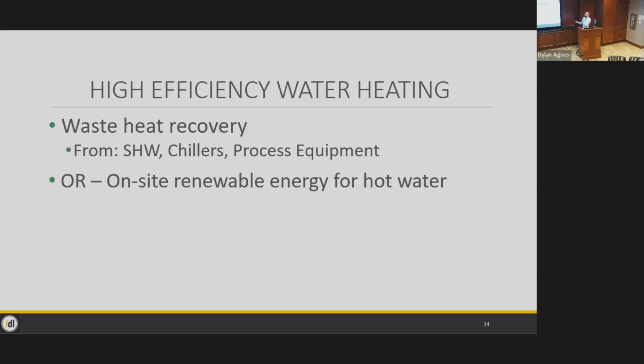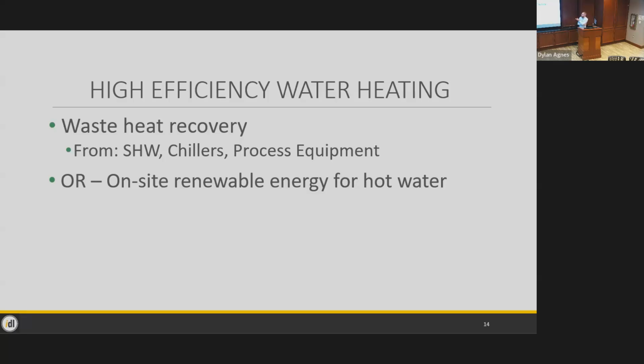With high efficiency water heating, Intermountain Gas also has an incentive program for high efficiency gas equipment. So reach out to Kathy Wold and their efficiency team as a way of achieving this credit and also saving on some capital costs.